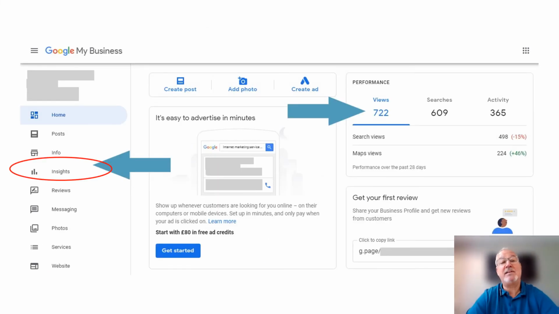So accessing insights, it's quick and easy, really. It's simply sign into your Google My Business profile as usual and click on Insights on the left sidebar and then view performance. However, to view insights, guess what you need to do first? You've got to verify your account. Remember that Google postcard, right? You've got to get that done before you can get into any of this. So that is your golden ticket. Get that done.